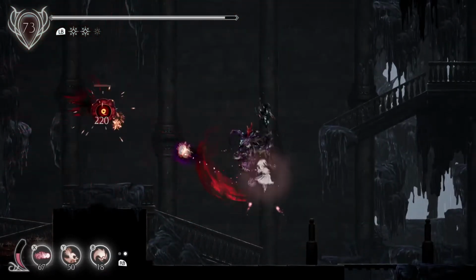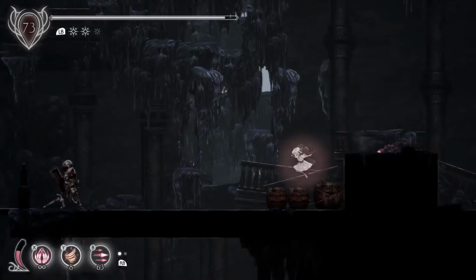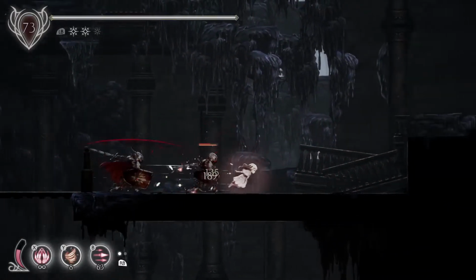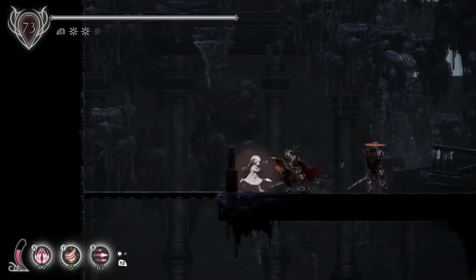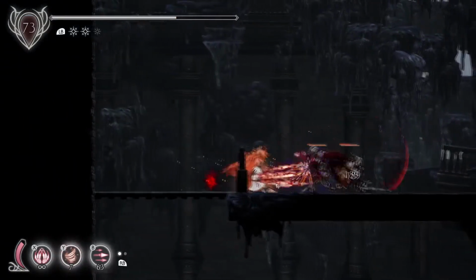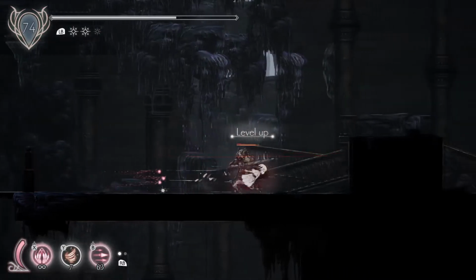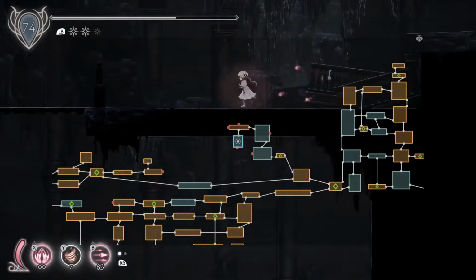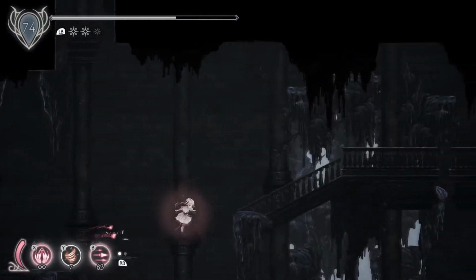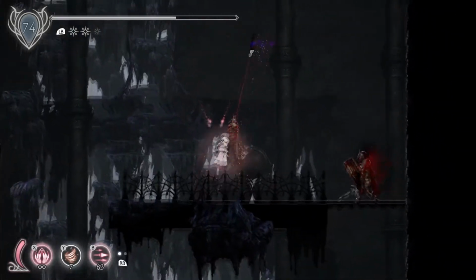Let's go ahead and switch to Elena now. Yep. It's good stuff. Hi, friend. Okay, you're the much more dangerous mobile version of the shield knights that I do not like. Come here, you. Gotcha. Okay. What else is going on in this room? Because there's other stuff.